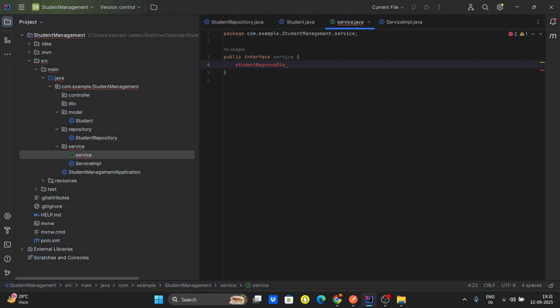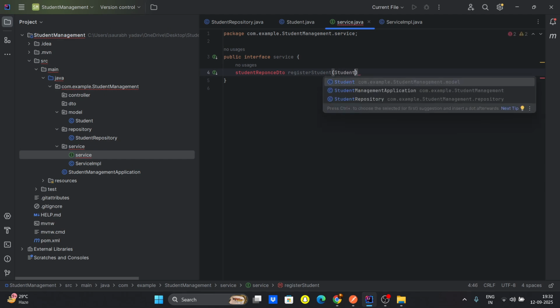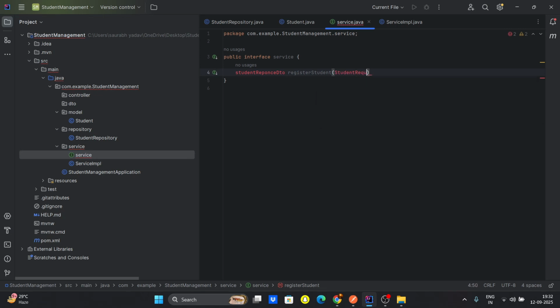This method is basically adding the student, so add or register student. Inside register student, we have some request from the user, so that request must have a student request DTO.